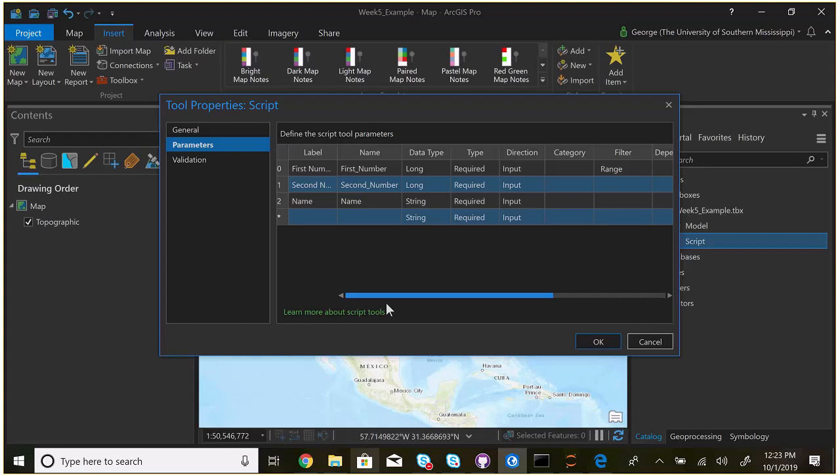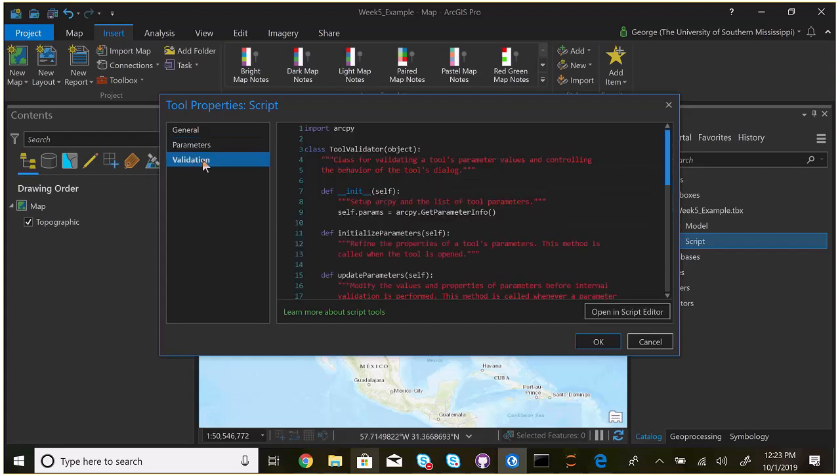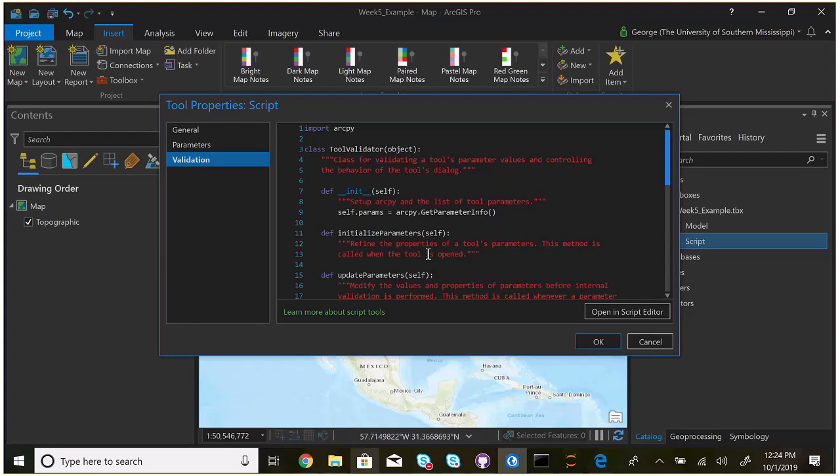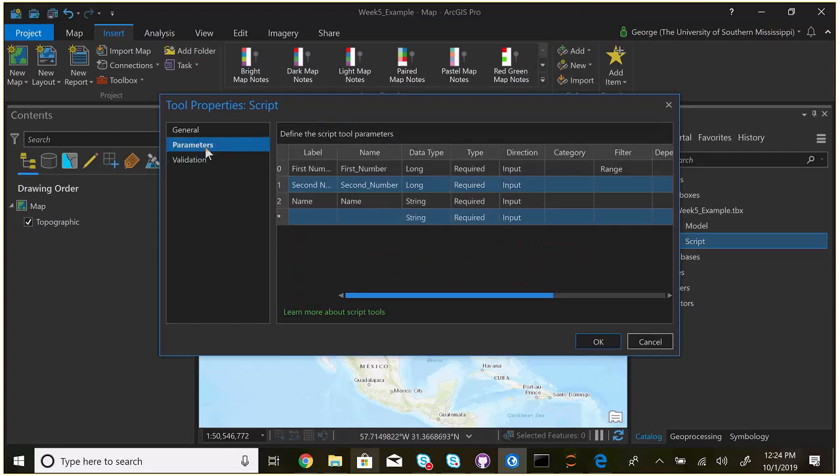Yep, and then validation is for if you want a really complicated script. Basically, what validation does is it'll run a script every time somebody does something like change the parameters, and it'll check for errors. I don't do this a whole lot. Most straightforward scripts don't need complicated validation to work right. The built-in validation of just filling this out well works well enough.